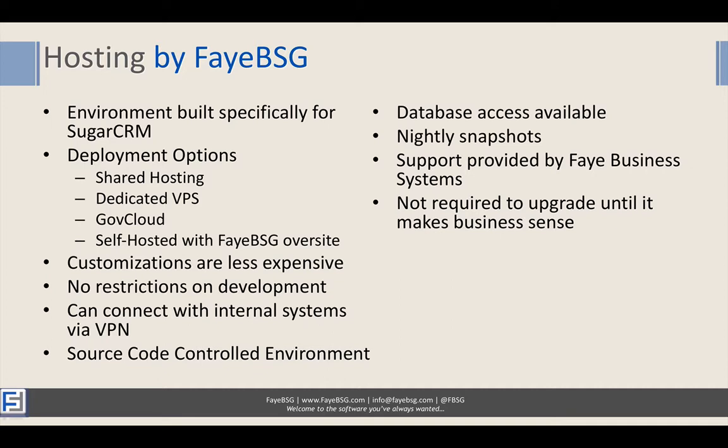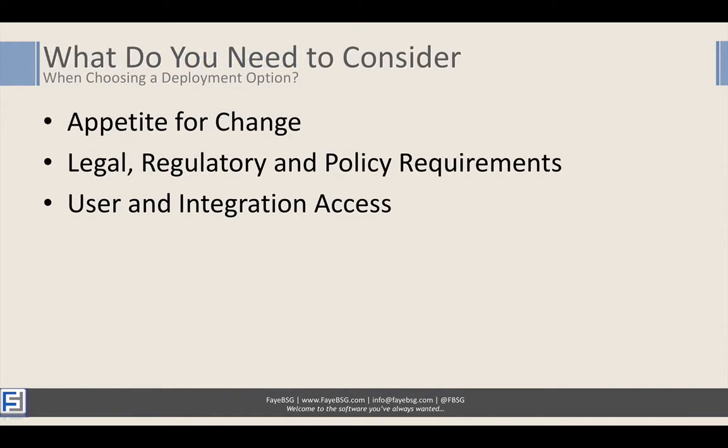Support for our hosting is provided directly by Fay in the United States. For your Sugar CRM environment, you are not required to upgrade. We can keep you in backwards compatibility mode for quotes, even though we can upgrade other parts of Sugar CRM. So you can actually get from Sugar 7.8 to Sugar 7.9 and maintain backwards compatibility in quotes. And we can continue to do that going forward so that you get the latest security updates, security features and other features within the application, but stay in backwards compatibility mode in certain modules such as quotes. We can also keep some of your customizations working that may have broken over time based off of the upgrades of Sugar.